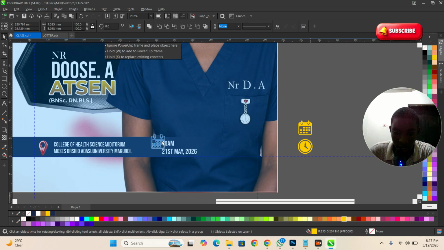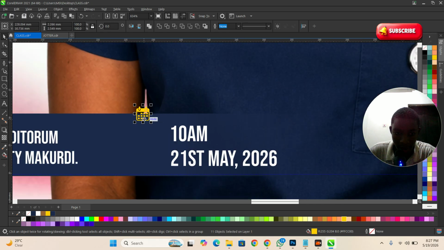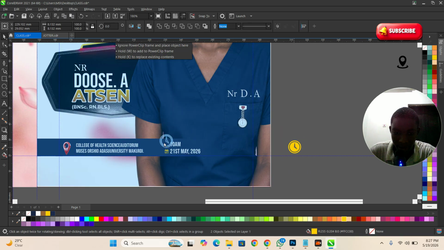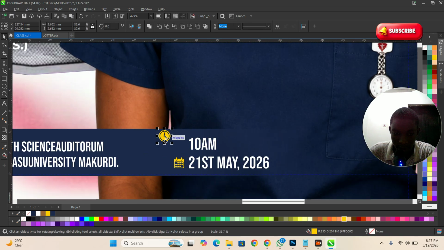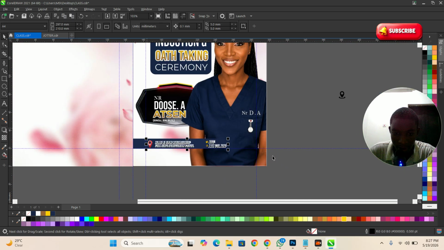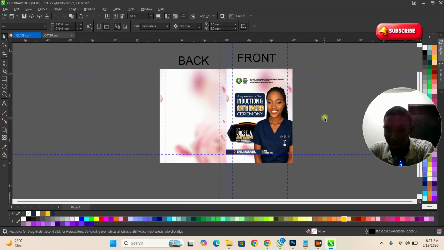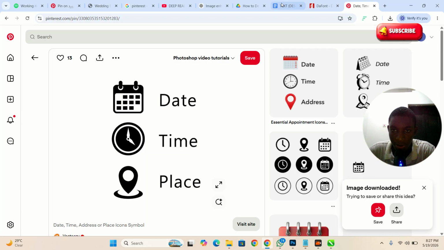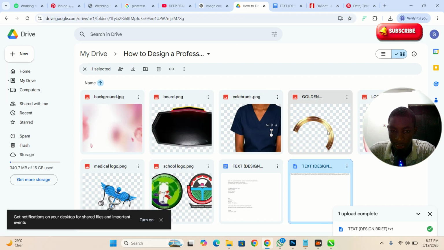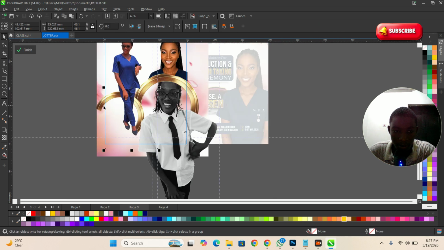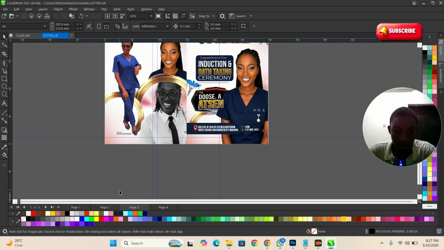We'll select here and now bring it. This is the date, bam, and then this is the time here, respectively. We are done with these parts, and then the next one we'll go with the back. The resource for the back which we used was this one. This is this golden. So I'll just pick from here without wasting time. This gold, we'll just copy.